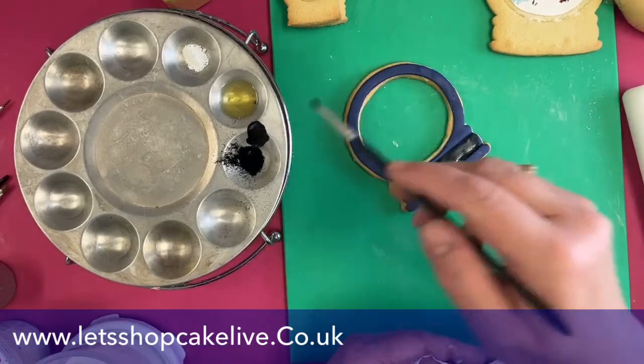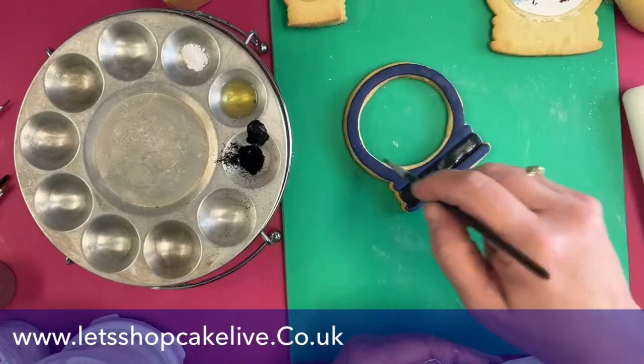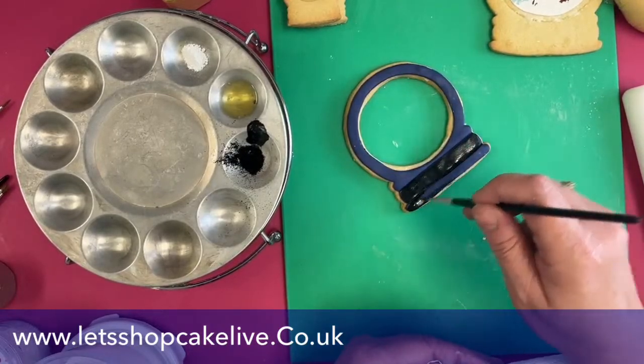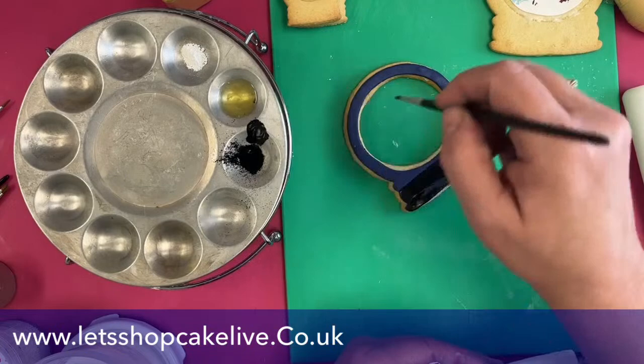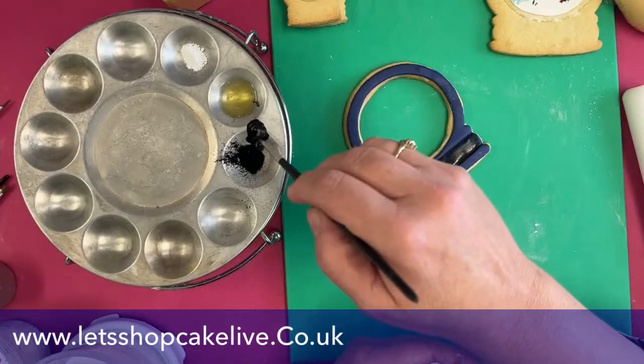You can do your snow globes in any color, so if you want to make this red, or you want to make it black, or you want to make it white or blue or pink or whatever you want to do, you can move this around and make these yourself. So they are quite fun to make.